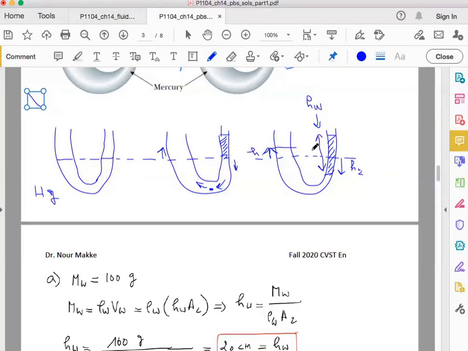So how to solve this problem and how to get the value of H? First, we know what H water is. So this is practically the only input we have so far. In addition, we know that the tube is open to the atmospheric air, which means that if you take any 2 points on the surface, here on the mercury, if you take the point at the top of the mercury, it has pressure P atmospheric, and also here the point on the top of the water also has pressure P atmospheric, P0.